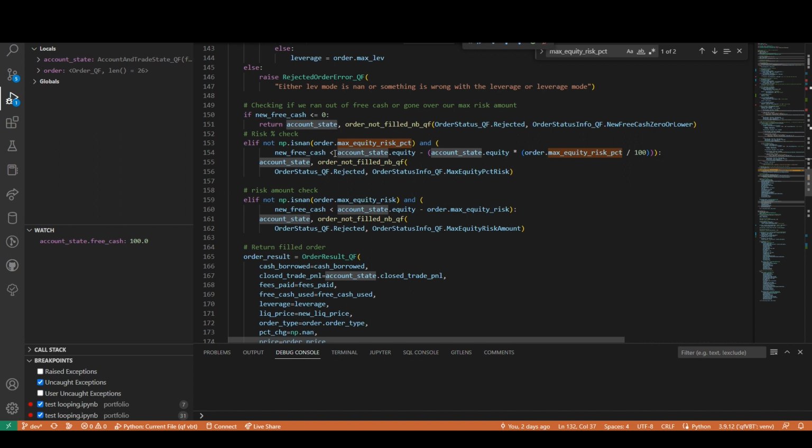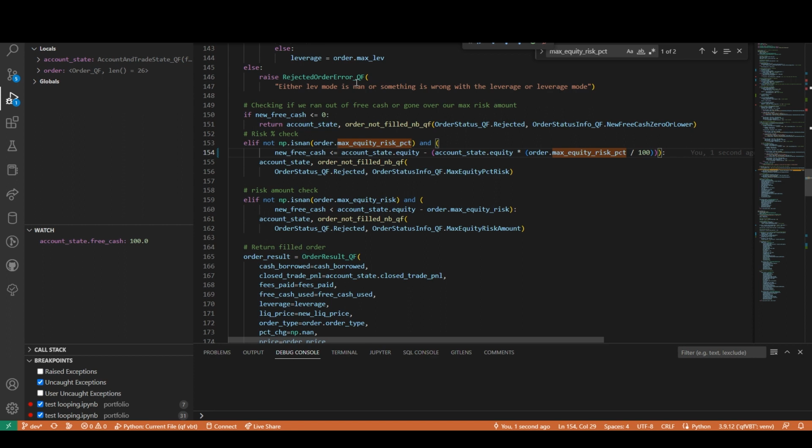So I need to make this less than or equal to, because let's say we're doing it in 1% at 100, and my max equity risk is 5%. If we're at $60, it's not less than 50, so we go through the process, then come back up and check what our free cash is.